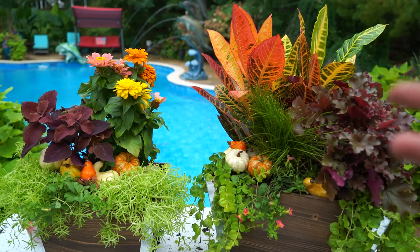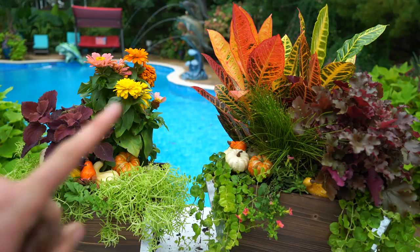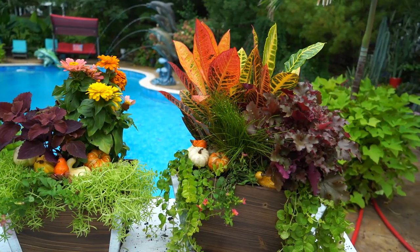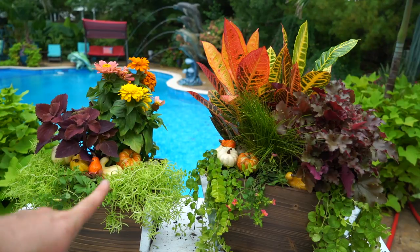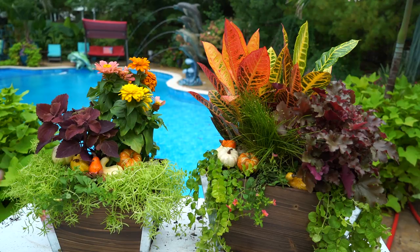But there it is — quick, simple, just throwing things together, trying to get some contrast and some plants that will do well in the cool. The Croton of course will have to come in. Calibrachoa — I've noticed sometimes they do just fine when temperatures start to cool off a little bit, which is nice. I like this one a lot better than that one, just saying. If I had succulents, I would actually want to do the smaller one with succulents, but I don't have enough and I don't really feel like spending the money on them right now. As this Coleus and everything fills out and starts to bloom, I will like this a lot more. It just needs to grow, and then it will grow on me.